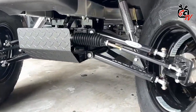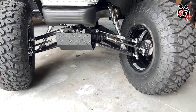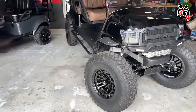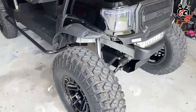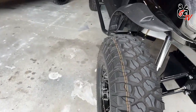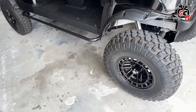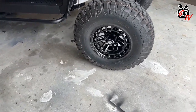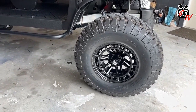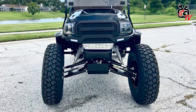Awesome. So these are 30s. I was having a hard time finding these. These are 14-inch Empires on a 30-inch. It's called Ocelot. I really just wanted something that was a good mix of a smooth kind of a radial tire. It had this contoured shape instead of just being flat, because in my experience in the past, the flat tires have a little bit more road noise, and over time they get louder and louder. So I happened across these, and I could not be happier with them. I settled on these 14s. I was kind of hoping for a 15, but the tire options start to change when you go to that 15-inch rim. And I knew with the 14 I had the world of options.